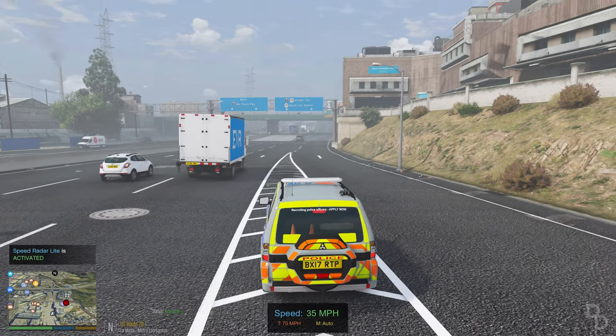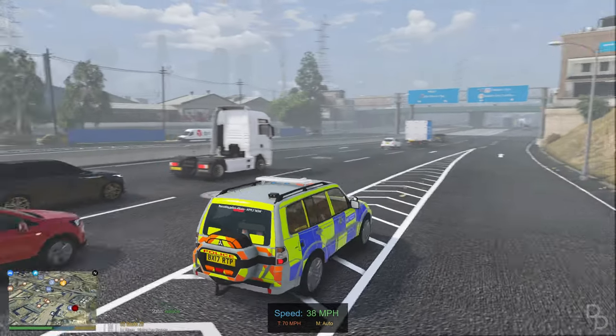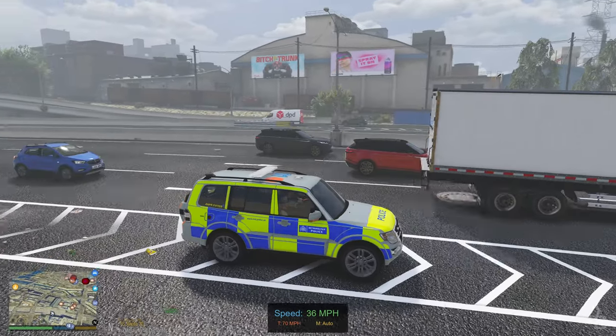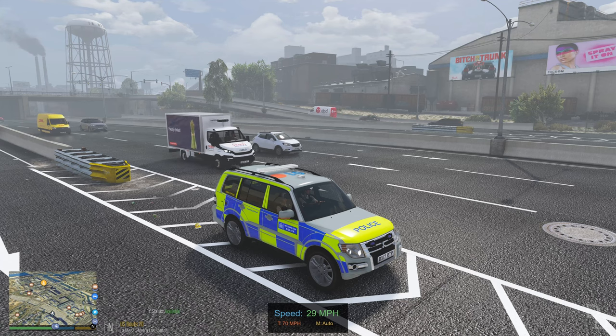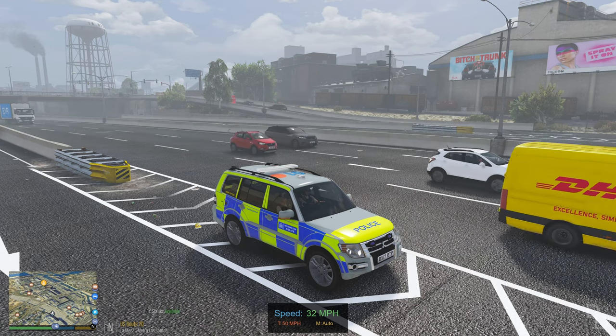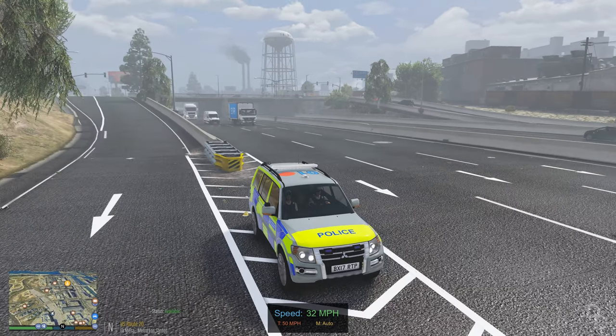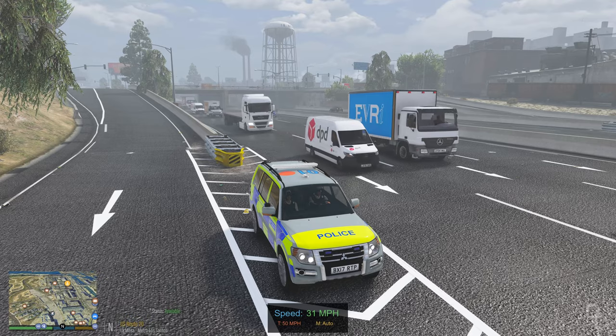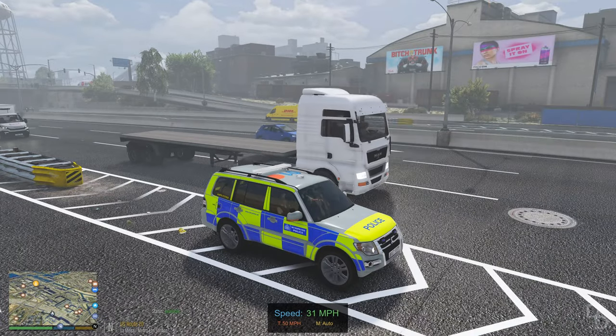I know what's going on with the shadows of that building over there, but we'll have to look at that. I'm not sure if these cars are still used in the Met, but I do believe that they are. Let's just turn the speed limit down to about 50. I do believe that there's one or two that are floating about. I'm not sure if the Rexons replaced them or if we had Ford Mondeos, but this car is quite nice. I like it. It's the closest to a Jeep you're going to get in the Met.